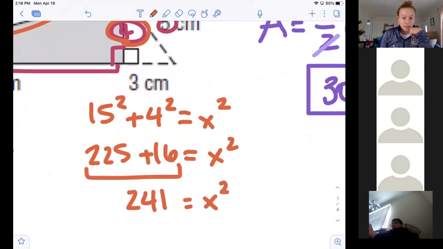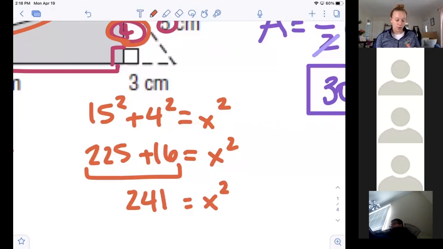Now this is where we ask ourselves if we can simplify this. Can I do a factor tree? I'm going to look at my calculator and see if I can divide a couple common things. I know by looking at it, it's not divisible by 2 because it doesn't end in an even number. I also know it's not divisible by 5 because it doesn't end in 0 or 5. So those are just some tricks. Again, we don't do a lot of those little tricks here because I assume you learned them in Algebra 1 or in, I don't know, elementary school. If you have no idea what I'm talking about when I say it's not divisible by 5, please come ask me outside of class.